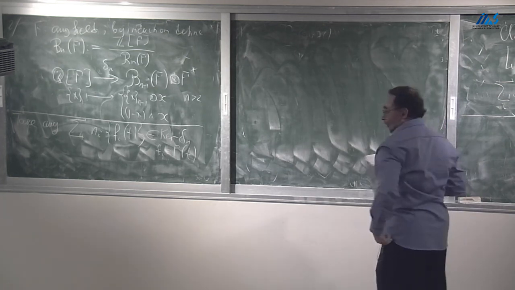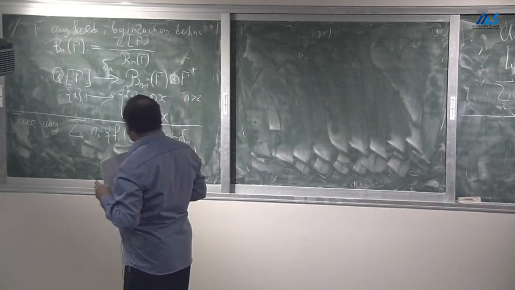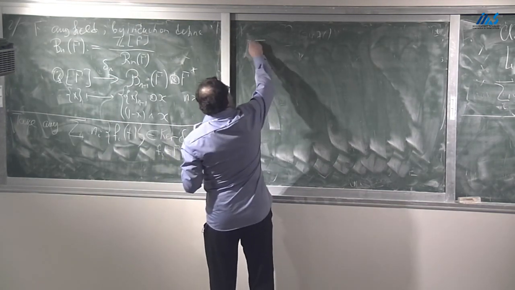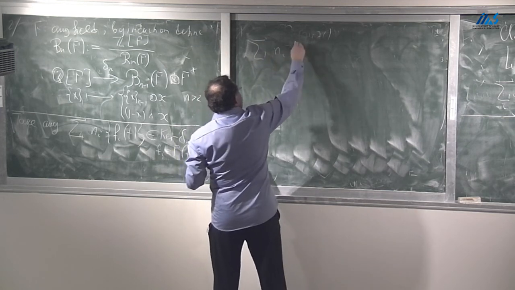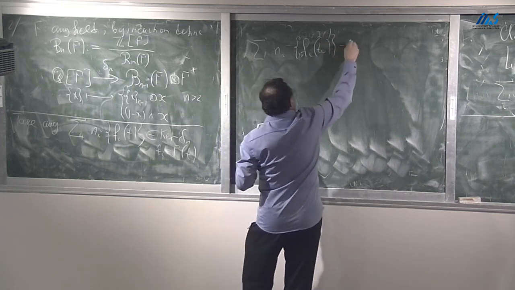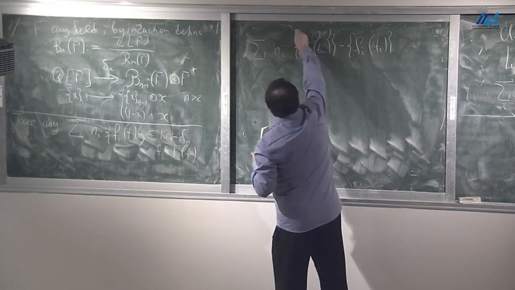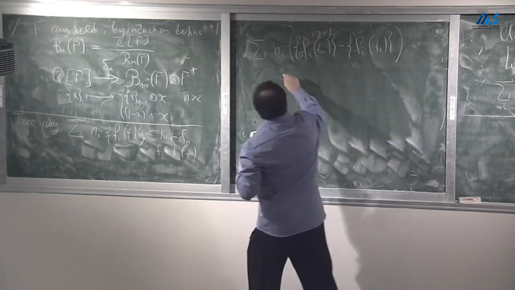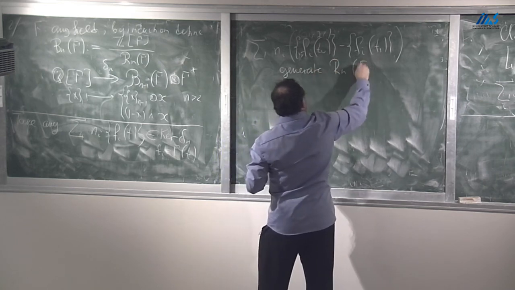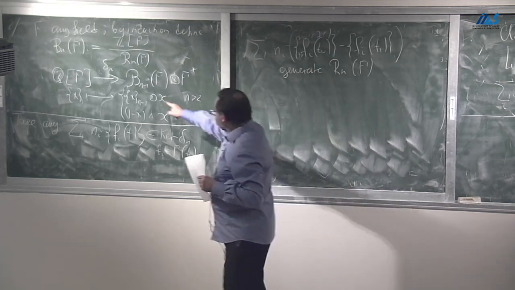Delta n minus 1 probably. But like delta n minus 1 constant, right? You impose something here that phi is not a constant? Just a second, I didn't finish the definition. So what we do, we take linear combinations of n_i, and we take f_i at some point t0 minus f_i at some point t1. It's two different points. And so all combinations like that, by definition, generate R_n of f. N plus 1 probably. No. This is n minus 1.